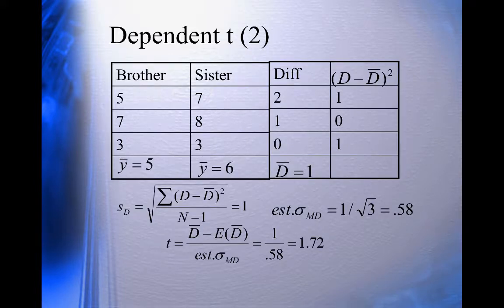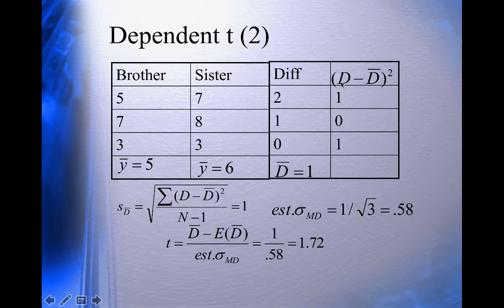All right, so here's an example with a whopping 3 observations. We're looking at brothers' and sisters' scores on figure skating as assigned by a panel of judges. You see we got 1 brother-sister pair, we got 2 brother-sister, we got 3 brother-sister pairs. The mean of the brothers is 5, the mean of the sisters is 6. Now we're not going to analyze these. What we're going to do is compute a difference. So sister minus brother is 2, 1, and 0. So these are our differences. The mean of the differences is 1.